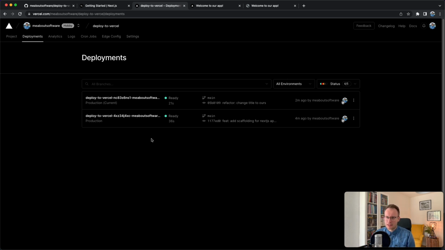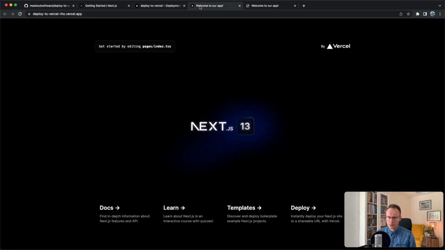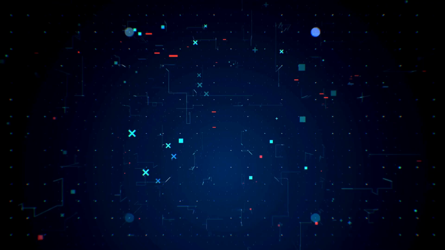And this is where the dashboard where you can see all the details. And on every single change, you will see here changes on this list as well, that something was deployed or not. If there was some error, you will see it as well. And of course, the old version of application will be visible. And as you can see here, we have our title, welcome to our app.